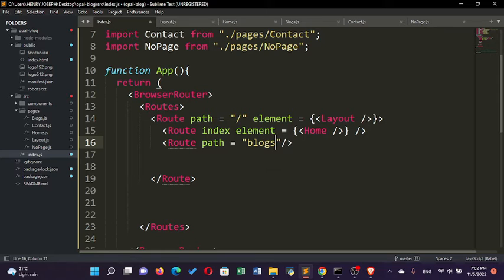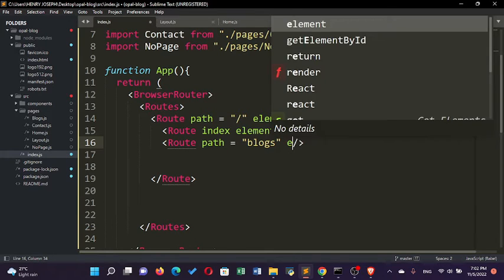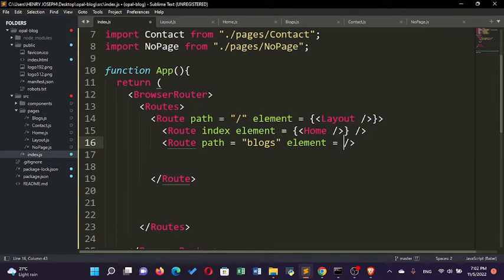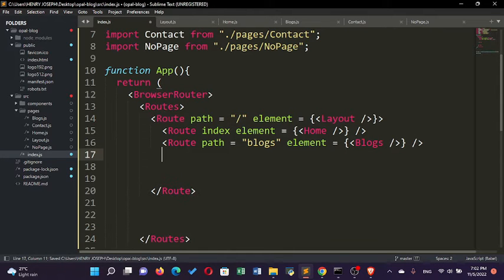It should be similar to the one which I'm nesting, the home. So the element it should render should be my home element, or the home component. That's the component it will render.